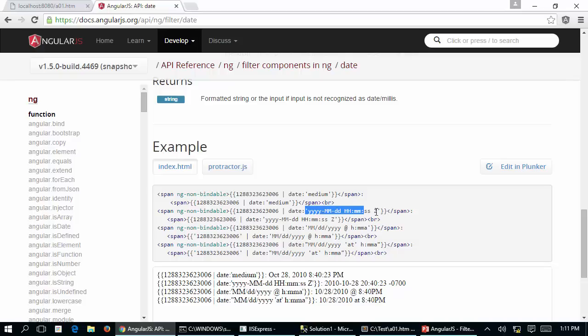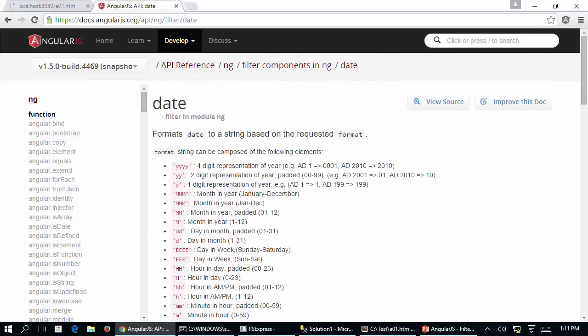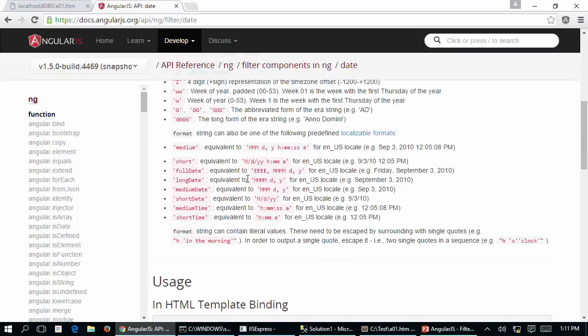and this is the format you would like to maintain. So in this case, I can use this format to get this. I can use this format to get this. All the samples and the respective formats are provided. You can just play with them in whatever way you want. But for now, let us consider I would like to go with short date, for example.